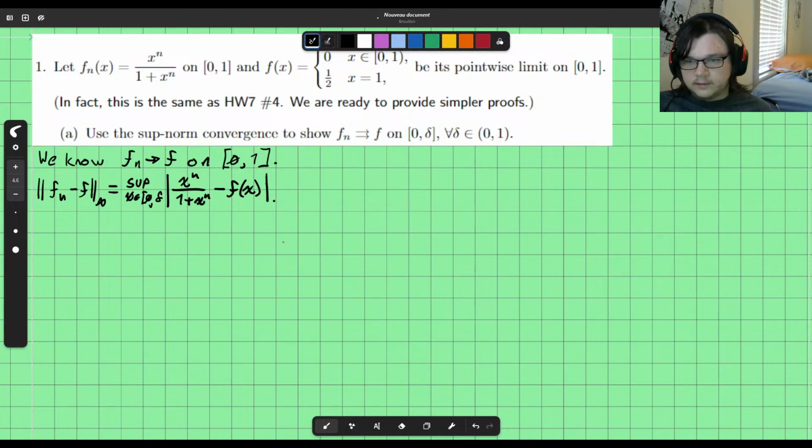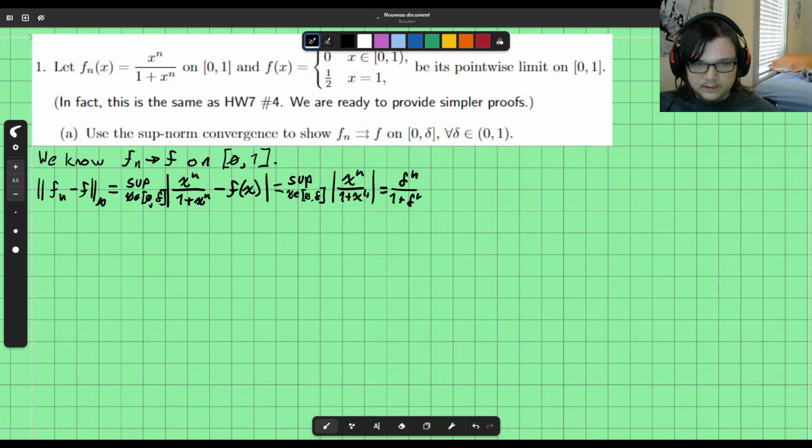Sorry, [0, delta] of this, which is equal to the supremum for x in [0, delta] of x^n over 1 plus x^n, which equals, nope, I did that the wrong way around, which equals delta^n over 1 plus delta^n.